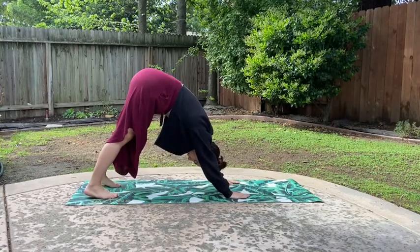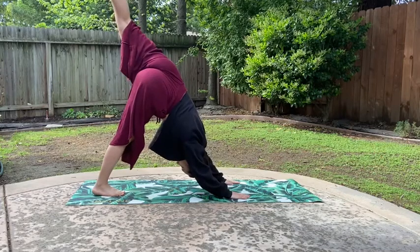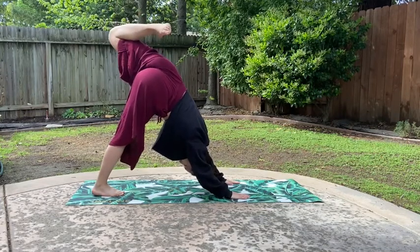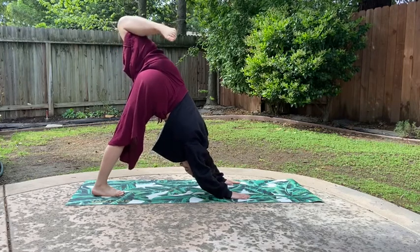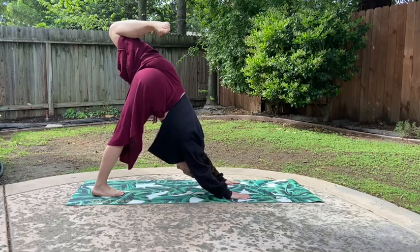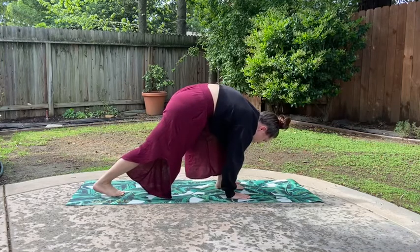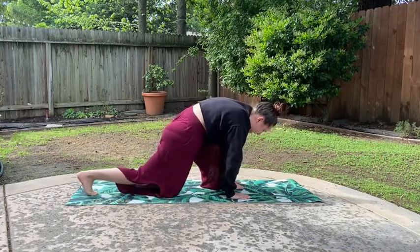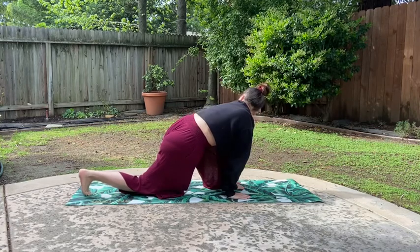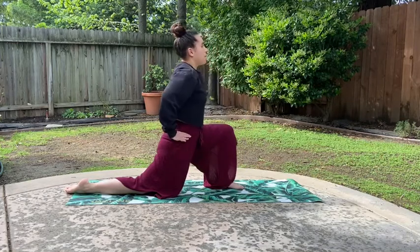Now, in your downward facing dog, bring your left leg up, and we'll go into a three-legged dog. Now, bend your knee so your foot's touching your butt to give a little bit of a hip stretch. And then exhale as you bring your left leg in between your hands, and we go into a low lunge, bringing your knee down onto the mat and placing your foot down. And then bring your hands to your hips.